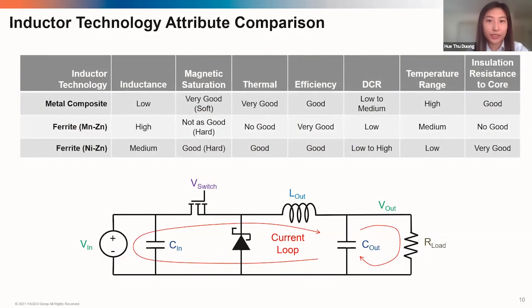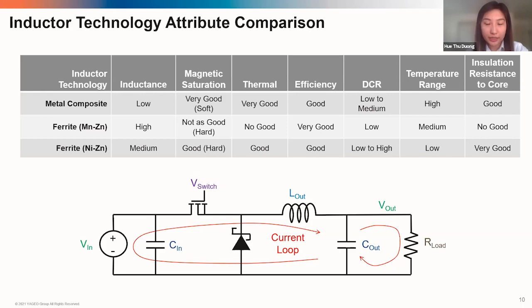Next, we've got the different capabilities and trade-offs for various inductor technologies. So first off, we have metal composite inductors, and these are inherently shielded, so there isn't leakage of magnetic flux. These parts also have very soft saturation, so this technology will provide better inductive performance compared to ferrite technology. This saturation depends on temperature. The higher the temperature, the lower the current that it saturates.